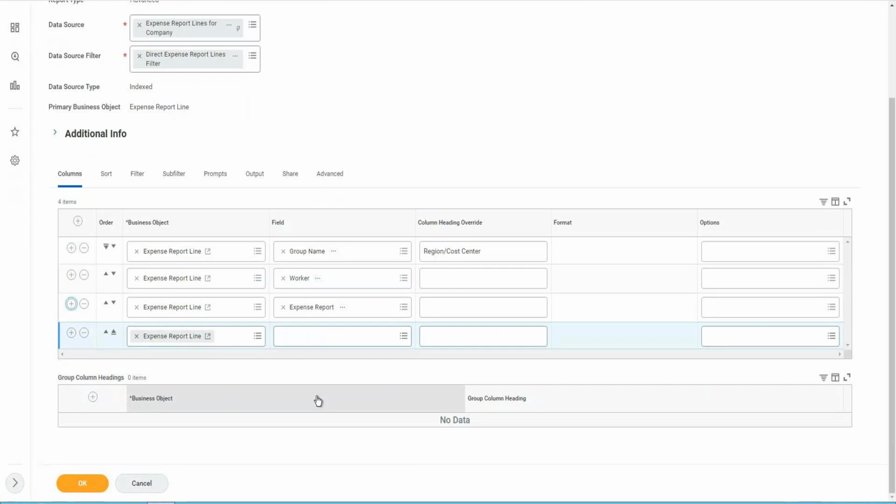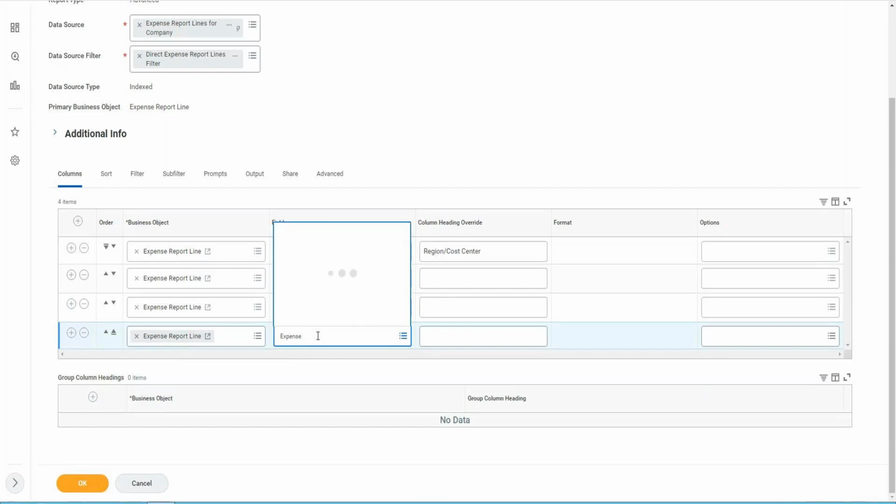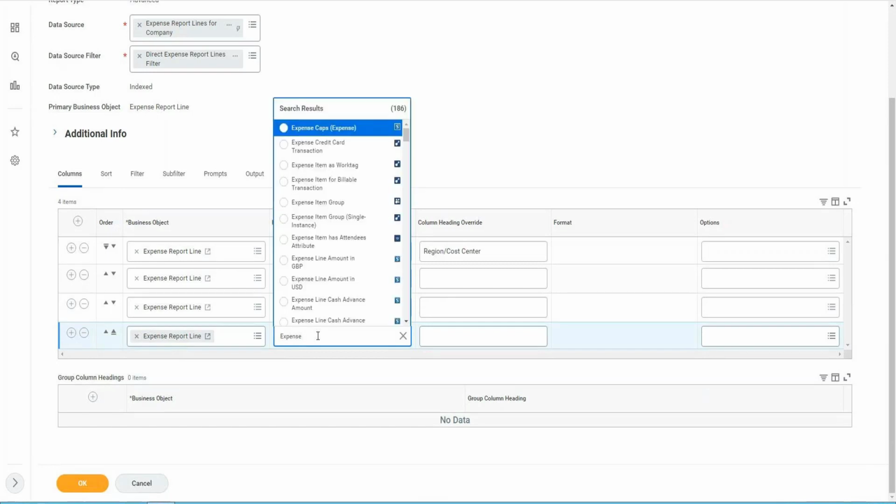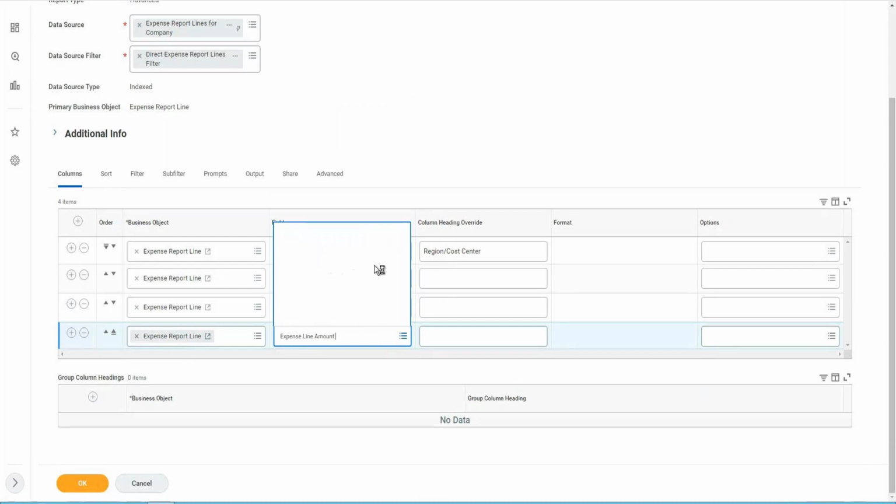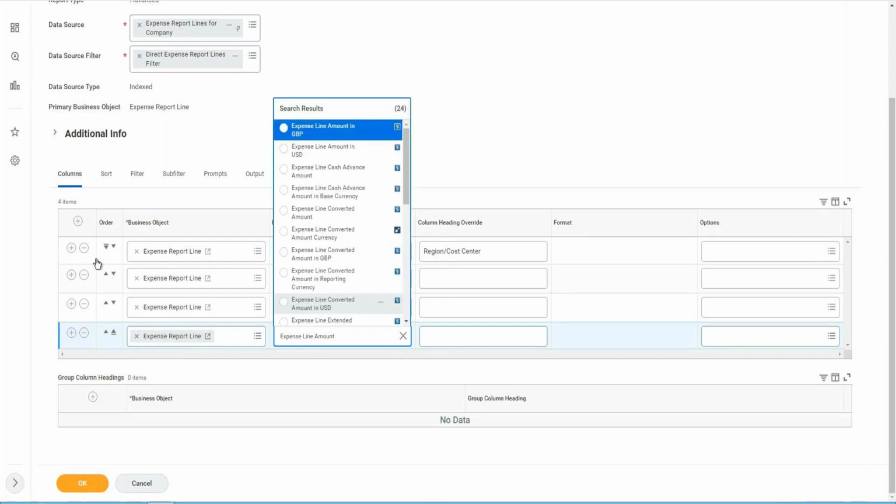This is the place where I'm going to record the information. This is the amount where I wanted to make the sum, right? This amount is the only sum. Nothing else is a sum right now. And I wanted to use USD. There are different types of information already, so I just wanted to use expense report line amount in USD.